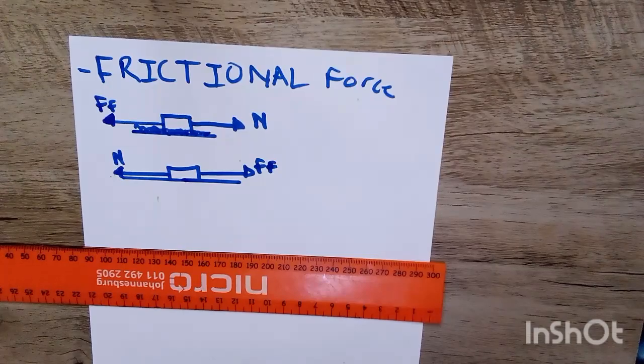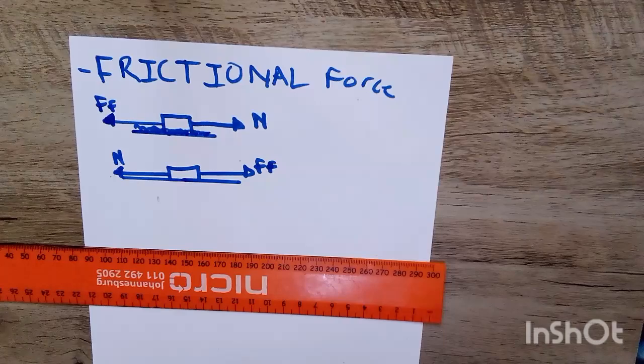Whatever you do, whether you're drawing a force diagram or calculating Newton's second law, know that when the examiner says that it is a smooth surface, the frictional force is not there. But if there is a rough surface, there is a frictional force. And another thing is this: the rougher the surface, the more frictional force there is between the object and the surface. The less rough the surface, the lesser the frictional force.